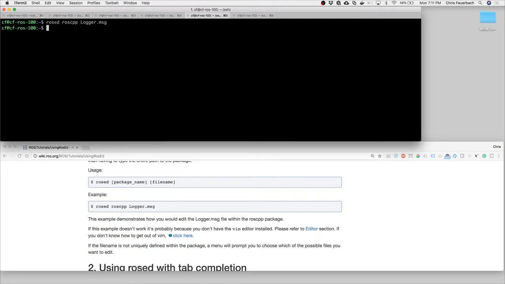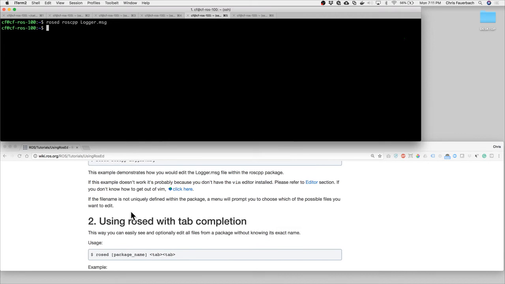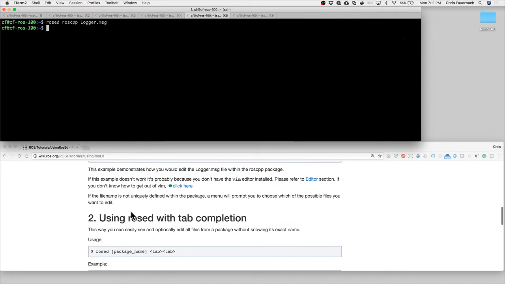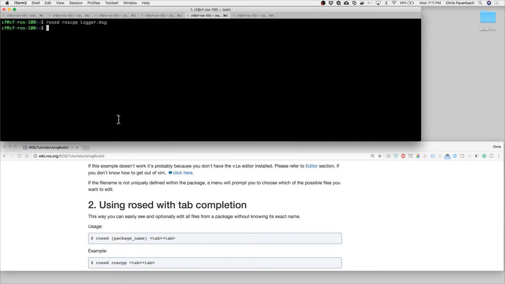String name, string level. The example demonstrates how you would edit a logger message file within the roscpp package. If this doesn't work, it's probably because you don't have Vim installed. Please refer to the editor section. If you don't know how to get out of Vim, how do you get out of Vim? Escape. Here, I'll teach you. I'm in Vim. I have not changed anything in the file, and in fact, you can see it is read-only, so I can't actually do it. So I'm hitting escape a bunch of times. Q. That'll get me out of an unedited file.